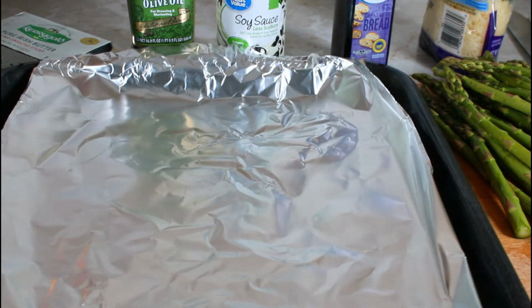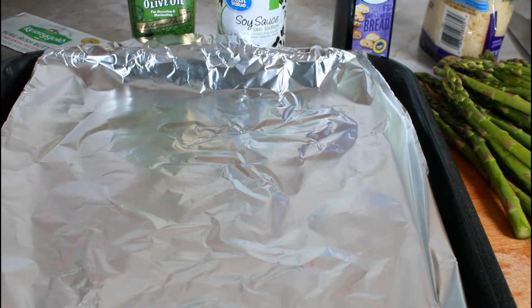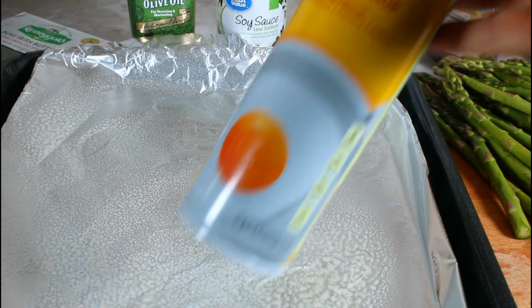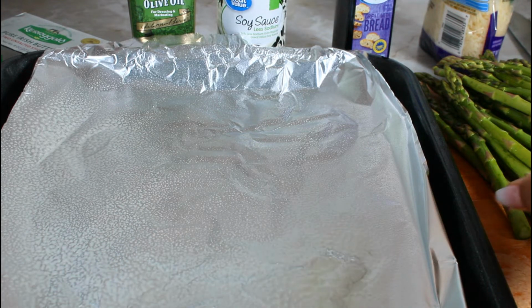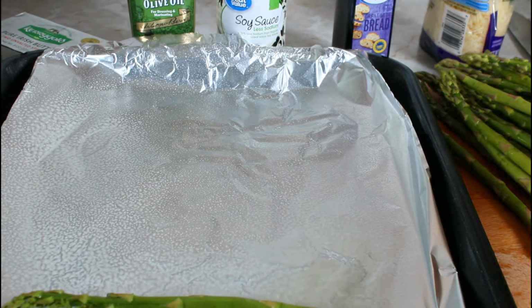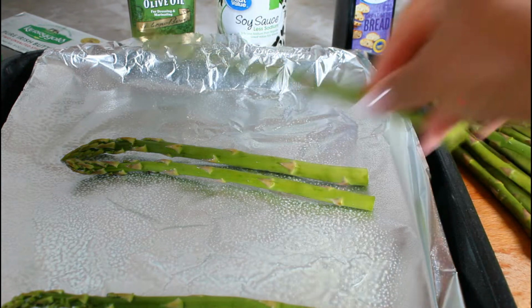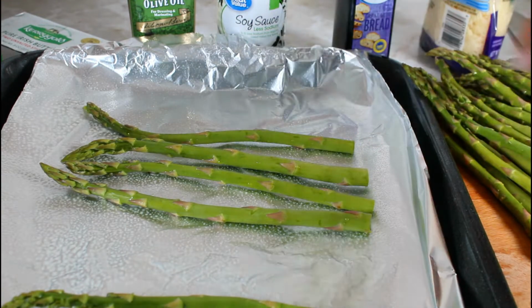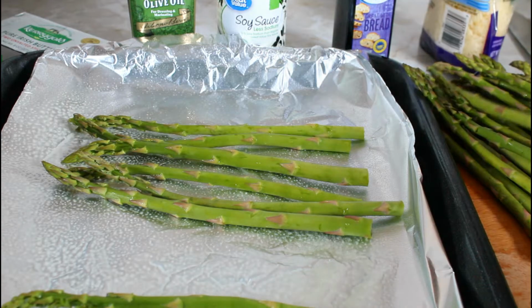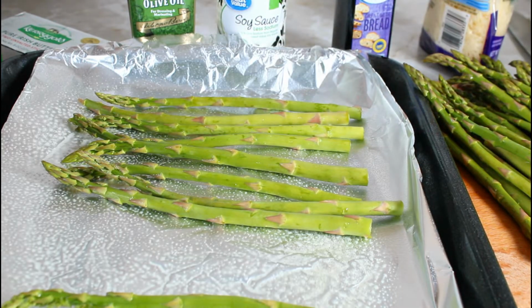I have my baking sheet right here, and I put some foil on it, and I'm going to spray the baking sheet with my Pam. And the next thing I'm going to do, I'm going to evenly distribute all my asparagus. Let me put it all in the pan and we'll be back.